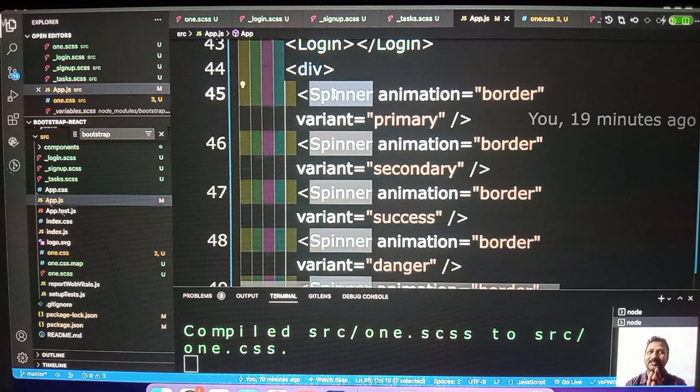So, what is React Bootstrap? They have created around 100 or 200 components. Accordion is a component. Accordion item is a component. Accordion title is a component. All these things we'll be using in accordion. Now, instead of understanding accordion, accordion title, accordion item, all those things, you just go and copy paste it and customize it according to your need. Customization level is sufficient. No need to understand in depth.